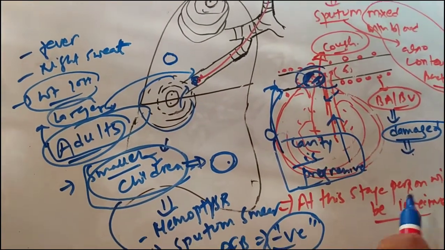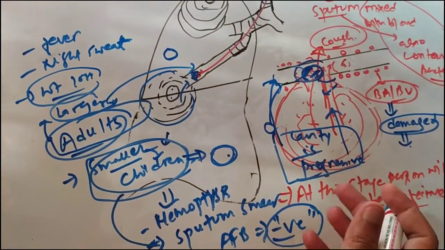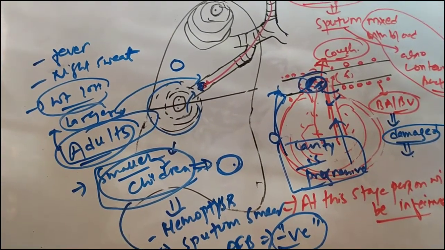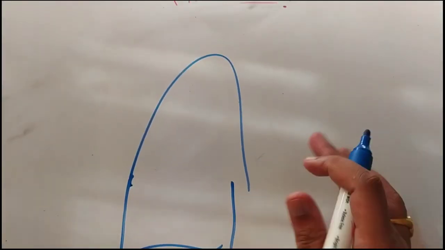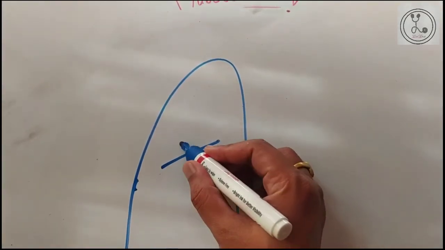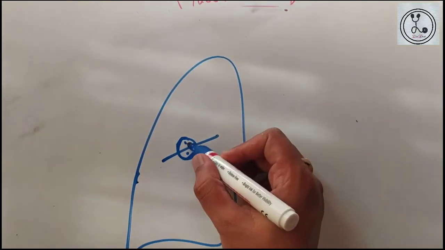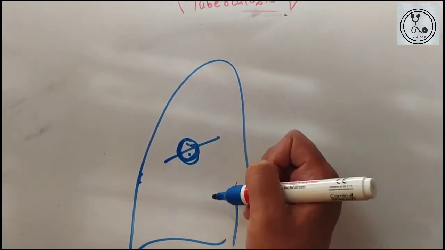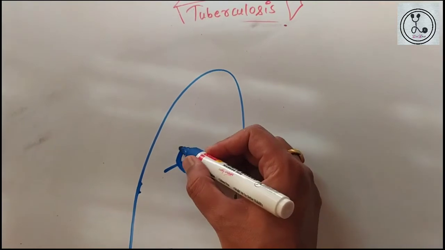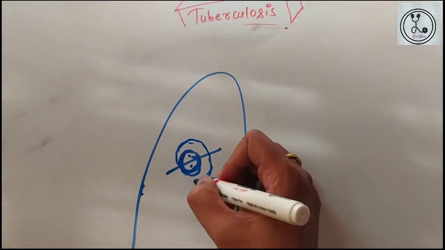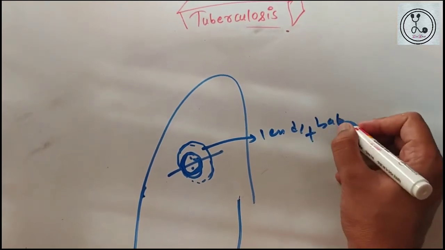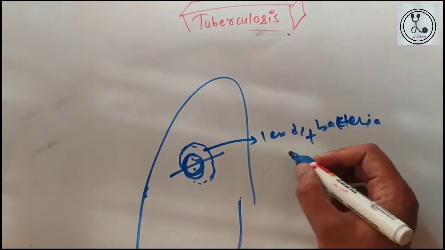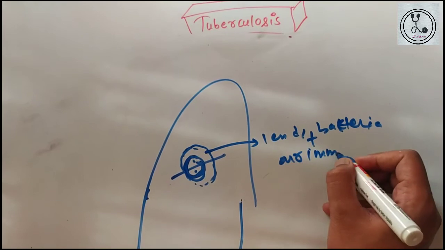So are you getting my point? Yes, this was the main thing. Now the second thing is why the cavity is larger in the adult and small in the children. Simply, you have to know that whenever the bacteria attack, the main problem of necrosis is not due to the bacteria. The Ghon focus formation here is less due to bacteria and more due to our immune response.